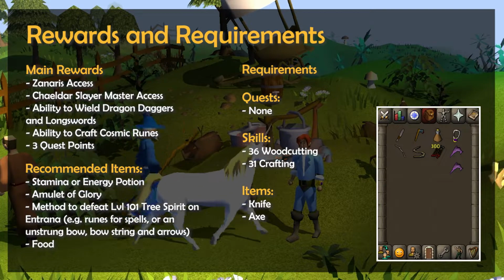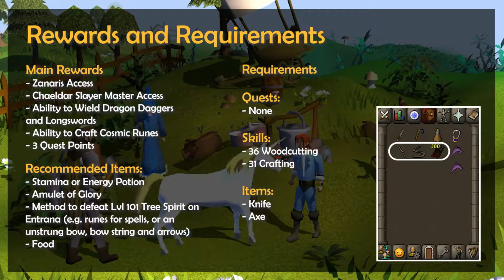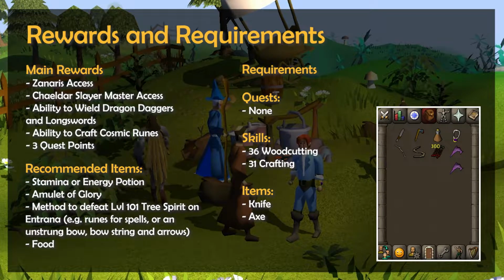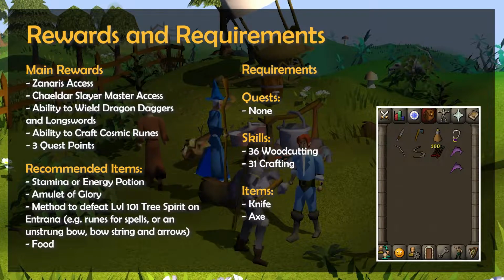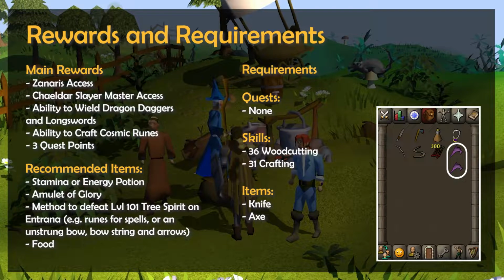One option is to bring along runes to use magic, another is to bring an unstrung bow and a bowstring to create a bow, and then to also bring along arrows to fire. Choose the method that best aligns with your skills, with the first utilizing your magic skill and the second your fletching and ranged levels. Note that while you can't bring armor or weapons, you can bring along jewelry for some stat bonuses. Finally, you might want to bring along some food as well for running past aggressive monsters and for the boss fight.